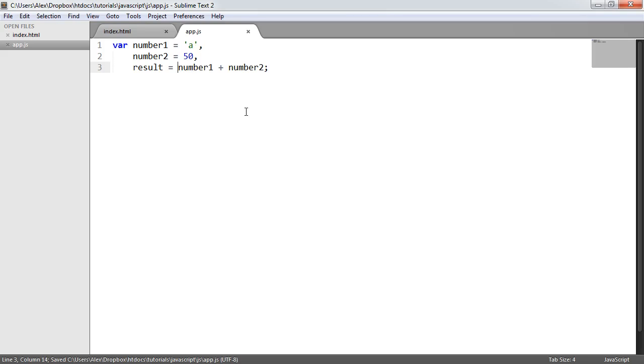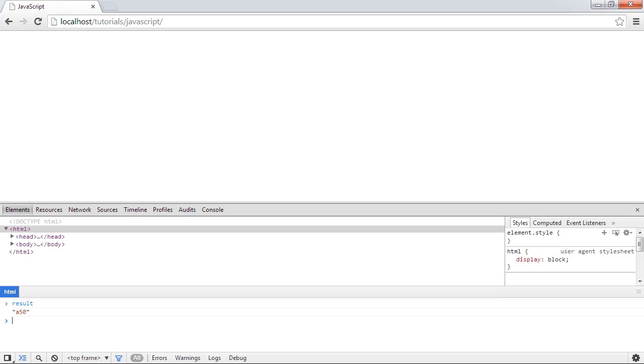So the solution would be that whatever input you take from your user, you always use parseInt if you're expecting an int, or parseFloat if you're expecting a float. Let's just pretend that number 1 and number 2 is user input. parseInt number 1, parseInt number 2, and what we'll actually get now is not a number.